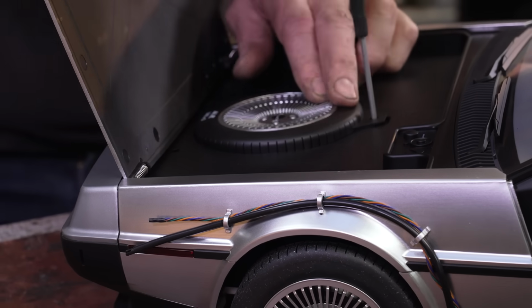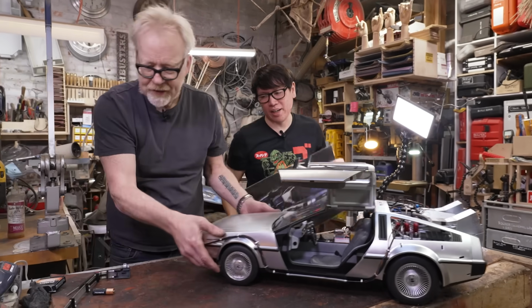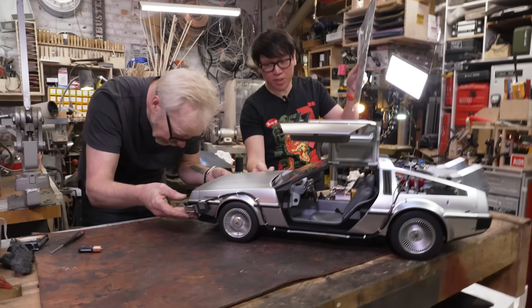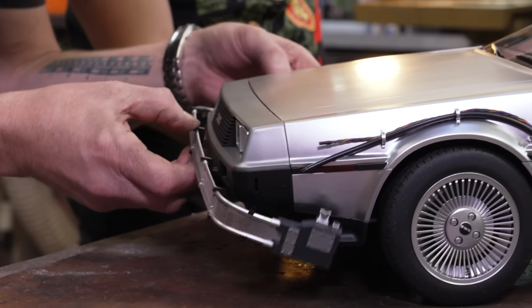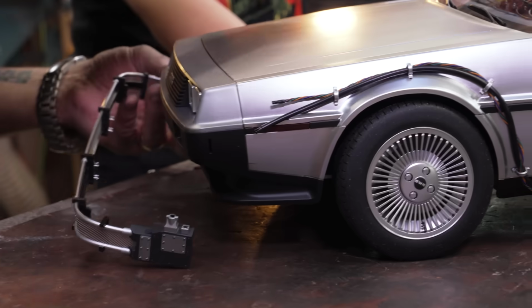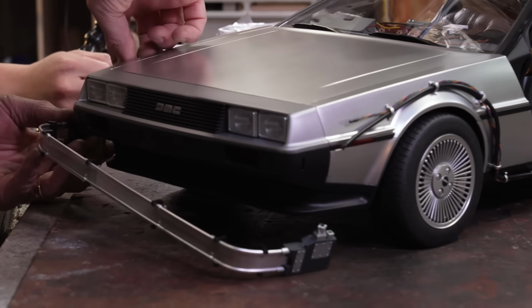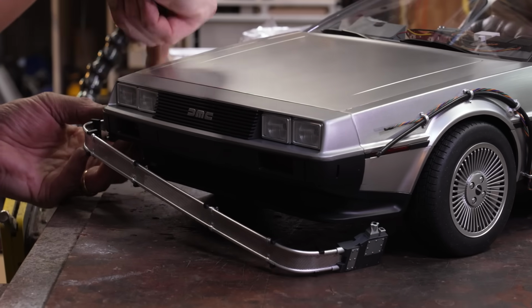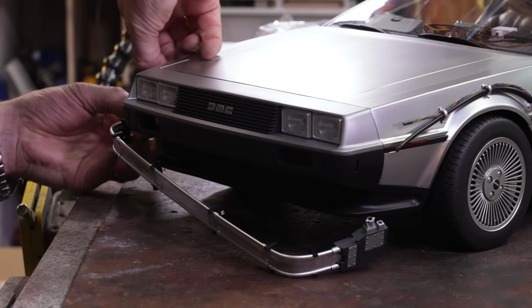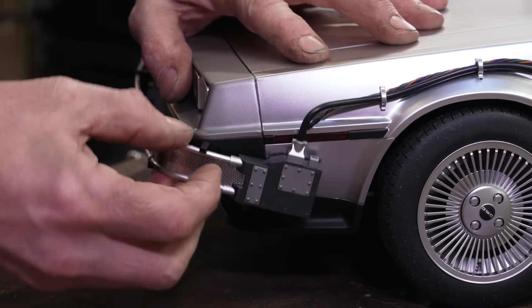I'm going to open up the instructions here. The brushed finish is really quite lovely. So yeah, I believe I can understand that this goes here. That plugs right in. It kind of just grabs the sides. And these two guys go plug in there. 2 wires that plug into the front of the bumper. Can you help me? Which one goes where? The twist goes in the inside. And the solid wire is the front one. And it snaps into 2 holes in the front and 1 hole on each side.